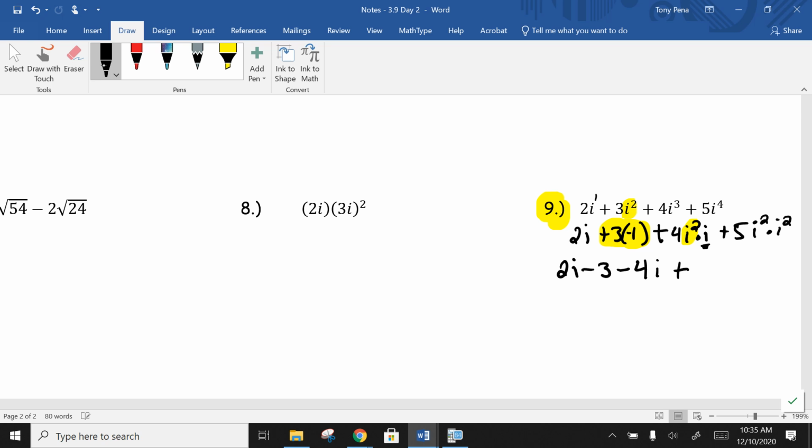We go to the final term, that 5. So here's 5, so I'm going to rewrite that. But then think about what we now have. i squared means I'm going to multiply by a -1. And then I have another i squared, so that's another -1. So we have 2i - 3 - 4i. And then think about what this would give us. A negative times a negative is positive. You really just have 5 times a 1. So this should end up being a +5.